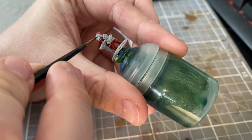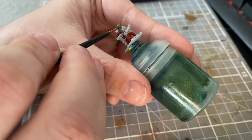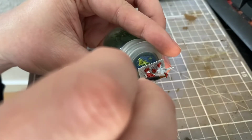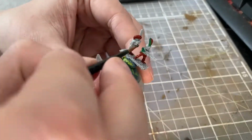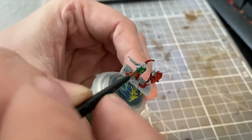Then I began painting with the green color, which is also a contrast paint called Orc Flesh. These colors do pretty fine on their own, in my opinion, but if you want to up your game even more, you can use Warboss Green to highlight the Orc Flesh and Scarlet Red to highlight the red contrast Blood Angels Red.